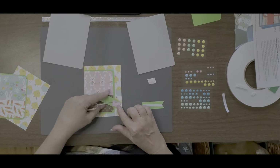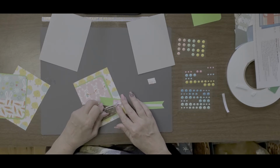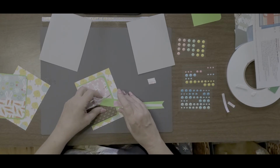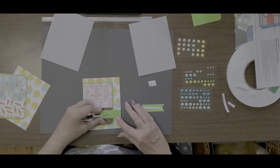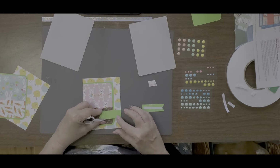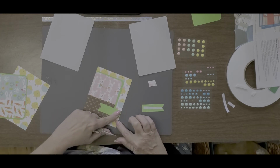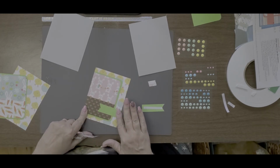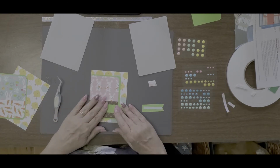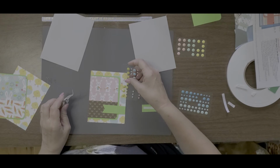So I'm going to put this little stack of 3 here. Now I've got my tape on there. You can use glue too. I'm just happening to use tape because I can. And then when you put this down, I knew how long to make it so it would fit in here. But now when I put this down, it's level across there, and it doesn't look silly. No more silly looking.